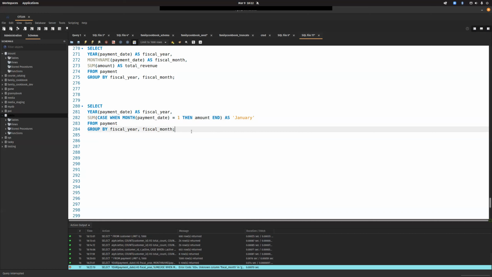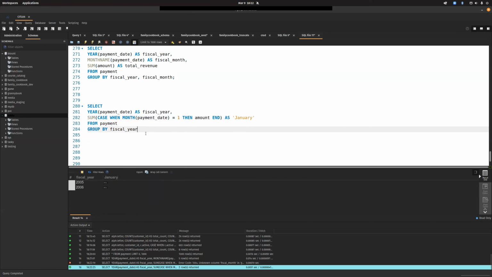So now if we were to run this, and we need to take this out. And there we go. So we don't have anything in January. So what we're going to do is say else, then amount, else 0.